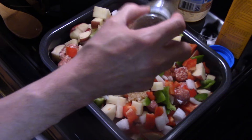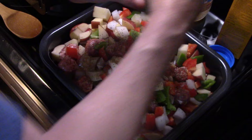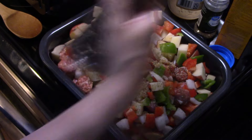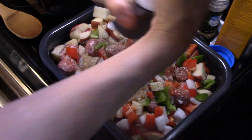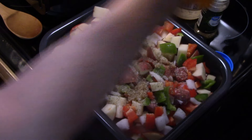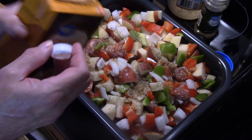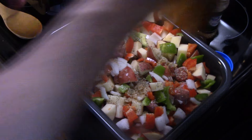I'm going to add in a teaspoon of Italian seasoning, some salt and pepper — about a half a teaspoon of pepper and about a teaspoon of salt. Now this is to your taste, depending on how spicy you like it or not. And I'm going to add in one cup of chicken broth. I'm just going to eyeball it. That's about right. I'm going to give that a quick stir to get everything mixed together and get the spices down in there.